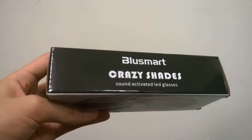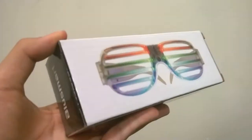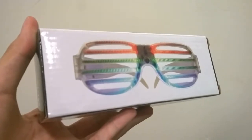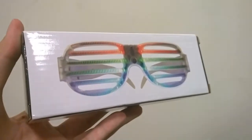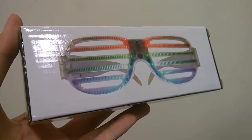The first one here is a pair of glasses by a company called Blue Smart — not to be confused with the smart traveling luggage brand. These are a pair of glasses which are sound activated, so if the music in the background gets louder or you go to a club, they're going to flash and strobe more. There's a microphone integrated into the design, and the lights themselves are rainbow colored. You can't reprogram the coloring, but they are fairly cool and give you this equalizer-like effect.